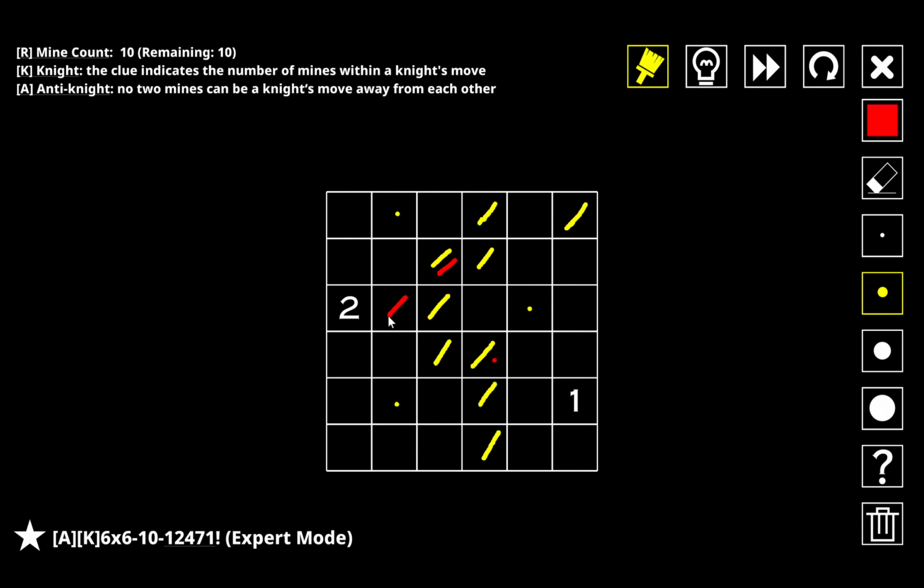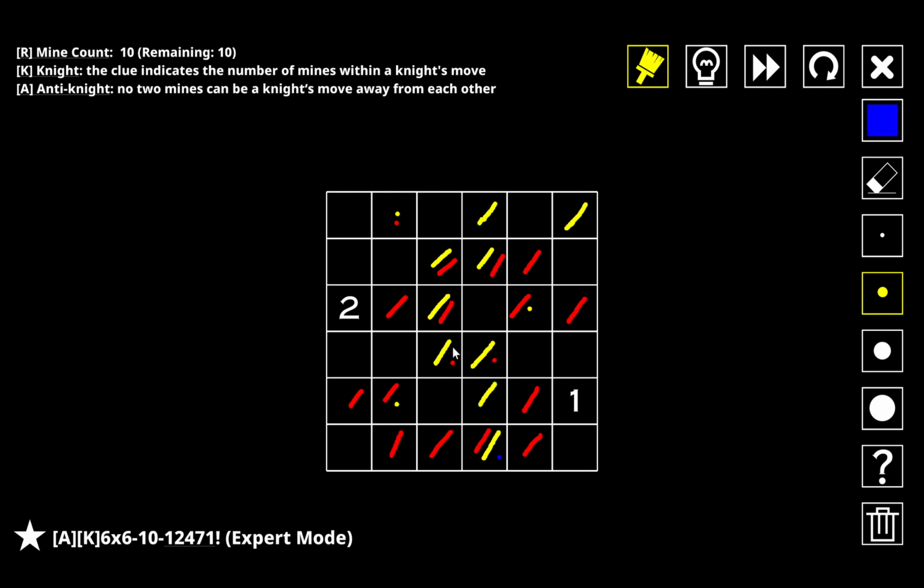It's just from seeing if there are any cells, for instance, that just get covered by all of the possible combinations of implications from any piece of given assumption. Then we also know that from this 2, both of these ones must be mines, so that gives us that piece of information right there, and also none of those are mines. There we are, and also that one isn't from this up here.